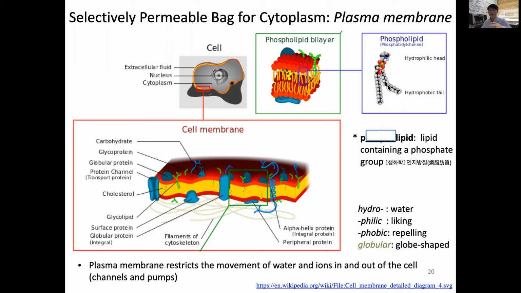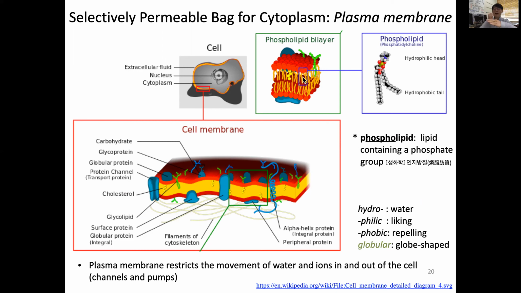So when it comes inside an aqueous environment, like most of our body, this will spontaneously form a bilayer structure, so that the hydrophilic heads always face the outside of the cell or the inside cytoplasm, which is of course also composed mostly of water. So a lipid containing a phosphate group is called phospholipid. And in fact, this has a fluidic aspect. It's not tight, like water. So it has a fluidic aspect.